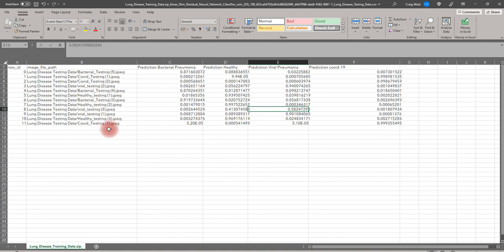Hasn't predicted that one, but as you can see, that's actually how we also do the actual sort of testing. Bacterial testing, there it's 0.871, prediction healthy. So that's picked it up correctly. That's 0.87. So bacterial testing, COVID testing, it's predicting COVID 0.99, 0.99, and that's it. So that's really how we can use computer vision to scan these images.